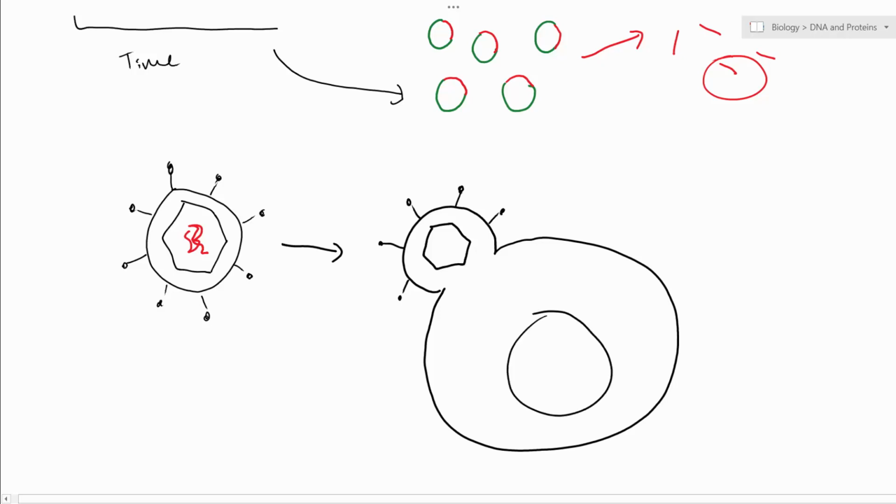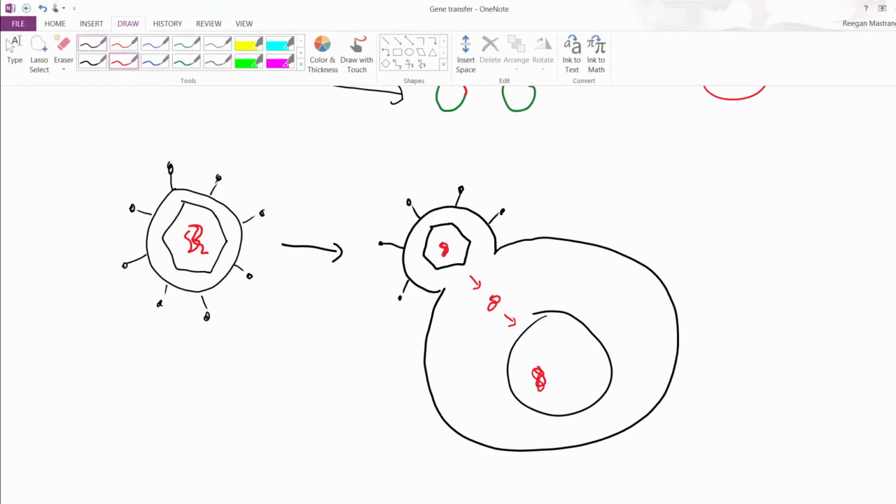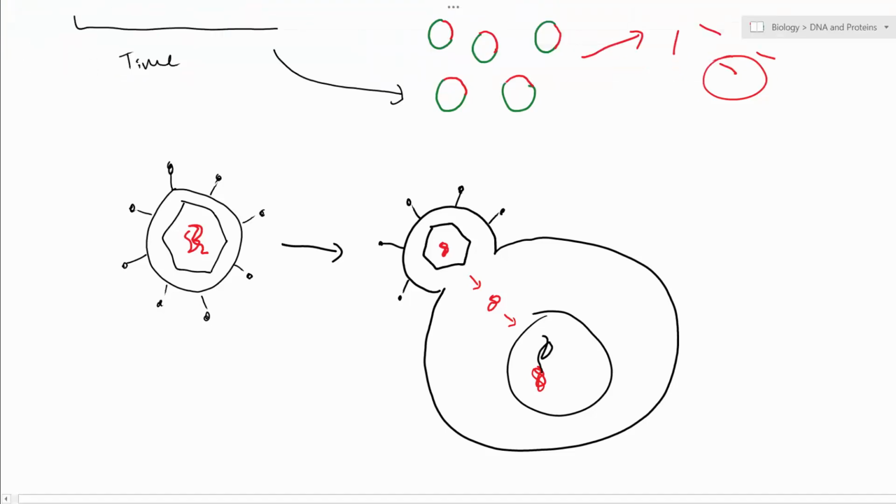I'm drawing a bit of a nucleus here, and we will see the particular gene make its way into and join onto the genetic material already existing inside of a particular host cell being infected.